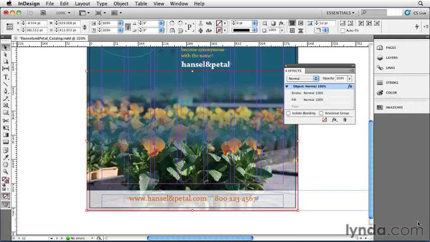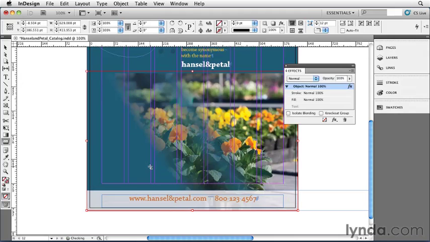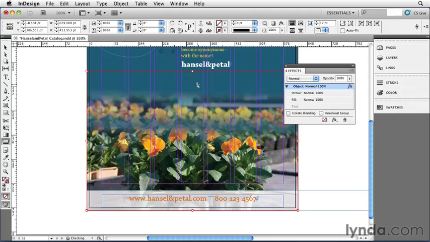Now I'm going to click OK here, and I want to point out one more feathering feature, and that is the Gradient Feather tool in the Tool panel. This lets me fine-tune my gradients even more by clicking and dragging on my object. You can see that wherever I click, it becomes fully opaque, and wherever I let go, it becomes fully transparent. I'll click on the upper right and drag down, and you see that the whole thing flips around. Click in the bottom and move to the top, and you can see that it flips around as well. So you can see you can really make some amazing effects here.